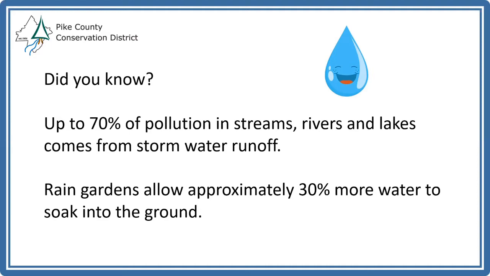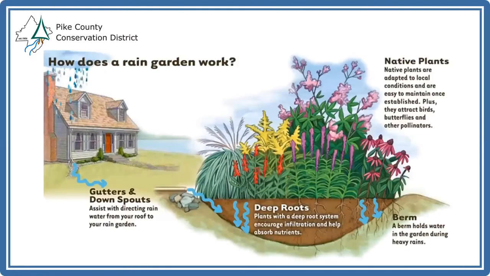So here we have a really nice illustration of how a rain garden works. It's not just a regular garden, it's a special garden. In case you're thinking, I already have a garden, I'm good. A rain garden is a little bit different. Here in the upper left-hand corner of this illustration, you can see the rain falling on, again, the impervious surface of the roof, and then coming out of a downspout. With a rain garden, you're directing your gutter or your downspout directly into the rain garden. So you're taking that really big impervious surface of your roof and bringing all of that water specifically down to a place where it will help infiltrate into the groundwater.